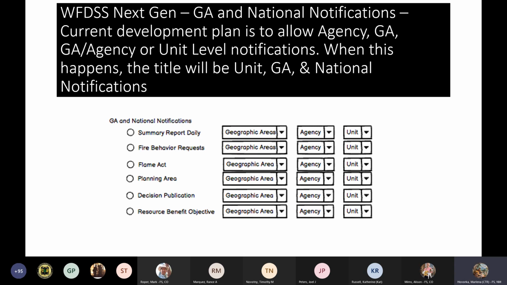So they'll be pre-appointed folks. And maybe anybody from the RD&A can correct me on that. That's correct, Marlena. Geographic area editors are still going to be representatives of their GA and responsible for elevating roles and permissions in the system. So it's going to follow the same workflow.